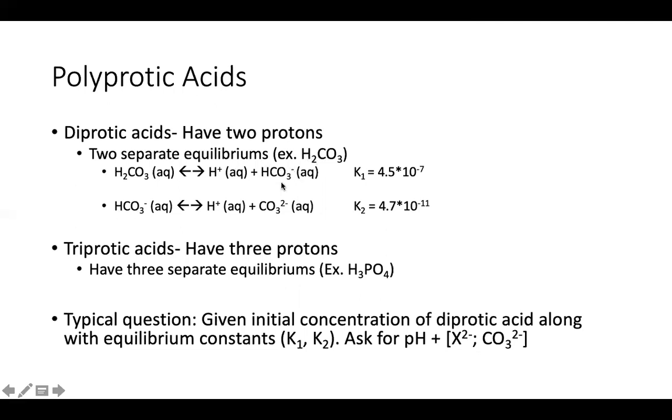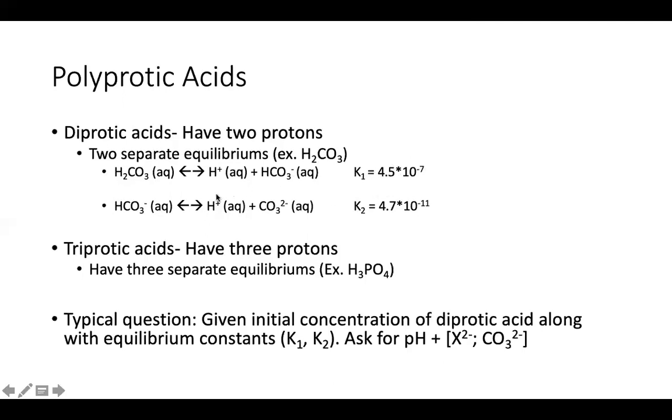You could also call it hydrogen carbonate, but you typically hear bicarbonate, and you use that term a lot more in biology. This is actually a buffer present in your blood, which is why you'll hear it. That helps you maintain pH balance. In case I say bicarbonate and you're not too familiar with that, that's what HCO3 minus is. Okay, and so this equilibrium right here has an equilibrium constant, K1, and this is the value.